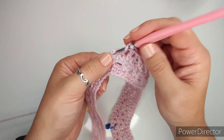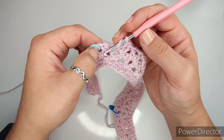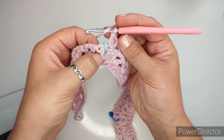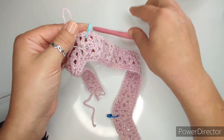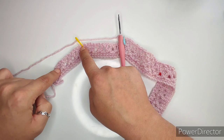Okay, so again, the next chain one space is marked. So do exactly the same. On the top of that double crochet, make a V stitch. Skip over that chain one space, and in the top of the next double crochet, make a V stitch. Put your stitch marker in between these two and continue on with a V-stitch into each chain one space. And I'm gonna leave the last corner up to you. So exactly the same once you hit that one, and I'm gonna see you at the end of this row.